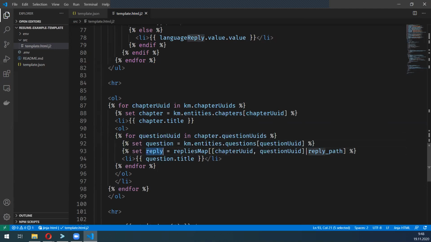So here I will get the reply to the question that is identified by this chapter and this UID. And now I can easily do something, for example, like this. If there is a reply, I can print something. To make it nice, I prepared here some emoji for a check and a cross.